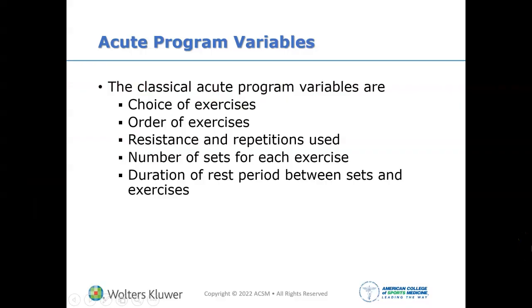All right, gang, I'm here in the chapter 14 PowerPoint for the week. And I wanted to bring your attention to this acute program training variables. These are the variables that we're going to change for the resistance training routine. These are the ones that we think about when we write a single day routine. So the things that we need to think about are the exercises that we select, the order of the exercise, so what order we put them in, the resistance, so the intensity of the exercise, the volume, the sets and the reps, and the duration of the rest between the sets. And these are all components that you have to fill out for your assignment.